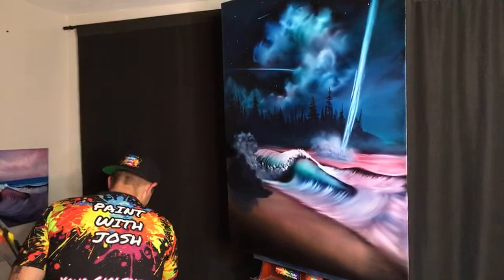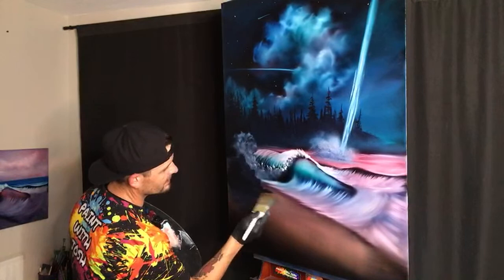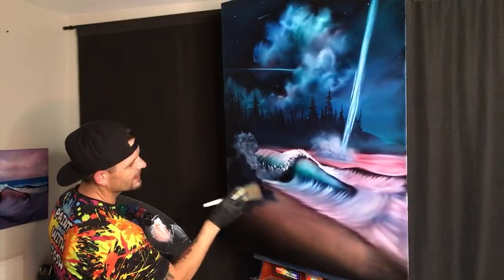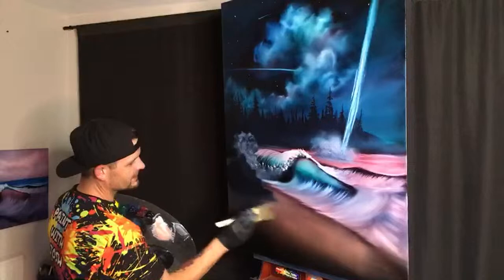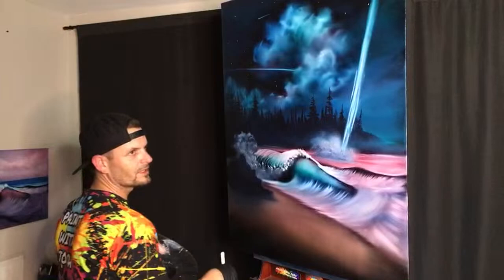Take our bottom, start to slide this guy out, right? And then we can go back in, add a little bit of wave water to him, a little bit of crashing bit that's on the front. Slide him up into himself. All depends on our angles, which way we pull, which way is going which way, and then you can go back in and highlight over it. Very lightly fix our little sand. And then a lot of pressure over here, right? A lot of pressure to make it into a little shadowy bit.